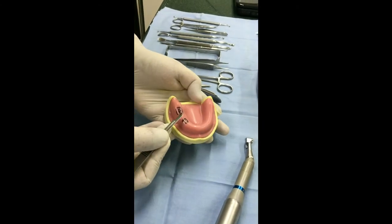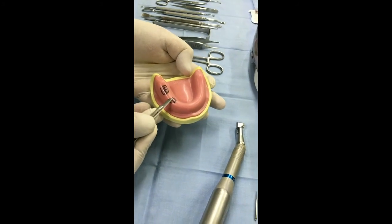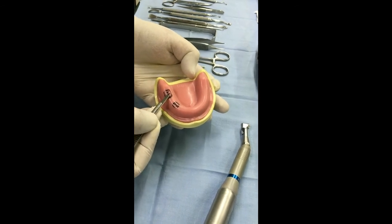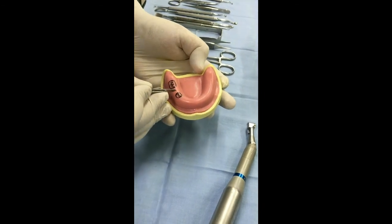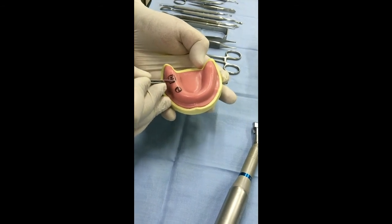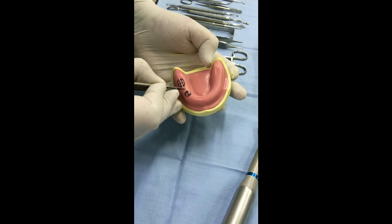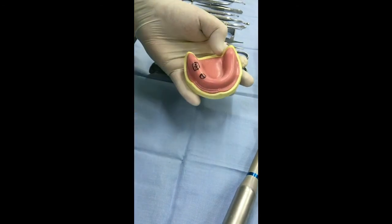We are going to place one implant here. The implant has to be in the middle of the distance between the two teeth. Suppose that this is lower four, and this is the lower six, and the missing is lower five. So always you leave 1.5 millimeters from the distal part of the four and 1.5 millimeters from the mesial part of the six, and you place it in the middle. So let's say here is the future place for our implant.